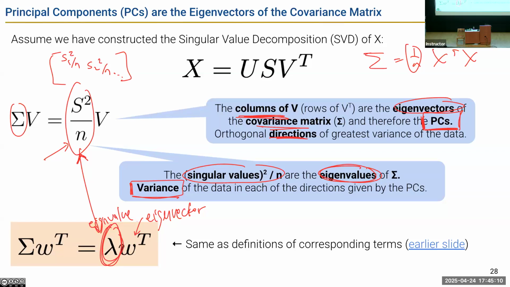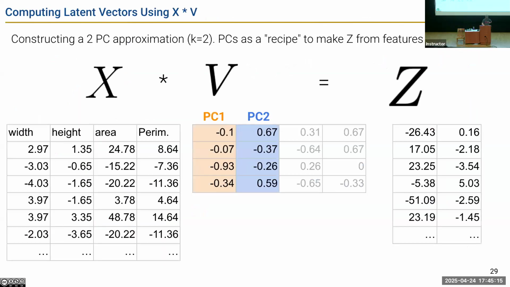Okay, let's keep going. We are on to a demo, I think, after a couple more slides. So let's actually just see this with some actual numbers here. Let's say I want to construct a two principal component approximation of X. So I have my actual X, I have my actual data. This is my real data. And I want to try to construct a two-column matrix that can approximate that X as well as possible, capture as much of the variance, as much of the information in X as possible. How do I do that?